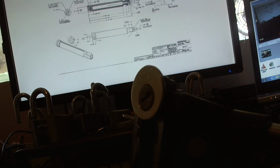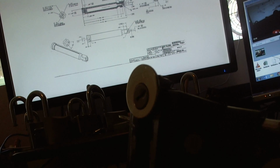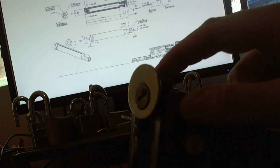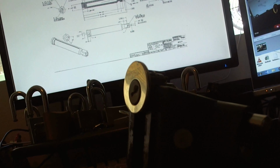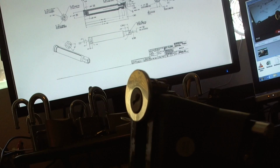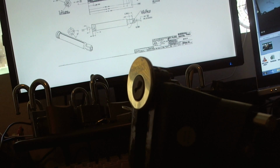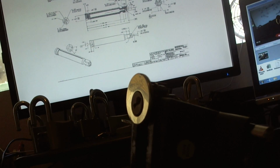I did have an accident with this. I'm not gonna lie, this was not the first pick. The first pick, the cap flew off, and I lost all the springs. And I'm wondering if I lost a driver pin. If I did, you won't know because you won't see this video. Let's tear it apart.